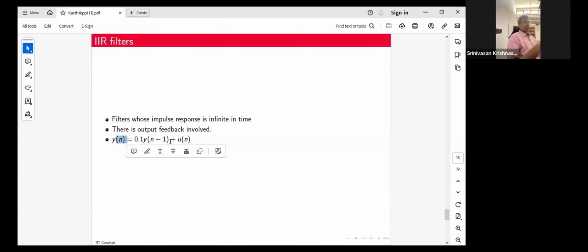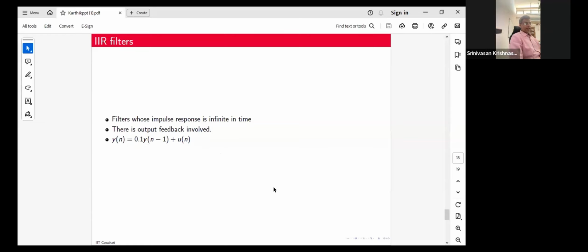It's a different thing that ultimately your physical systems behave like band pass filters. You give them very, very low frequency, they simply will not respond. They'll respond around their resonant frequency. So typically very low signals, your physical systems would not respond to them and you would not hear them at the output anyway. But technically inside the processor, your signal kind of goes on forever. Your signal never completely dies down. That's an infinite impulse response. It just means that your impulse response lasts for infinite time. It never really dies down.